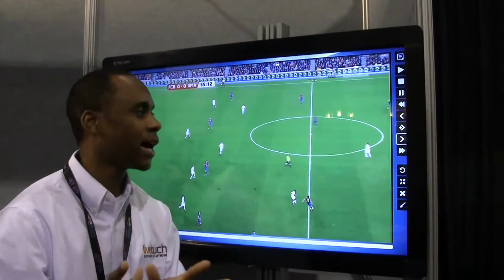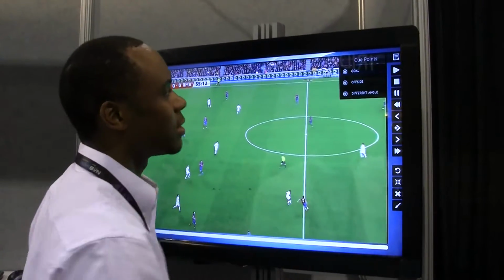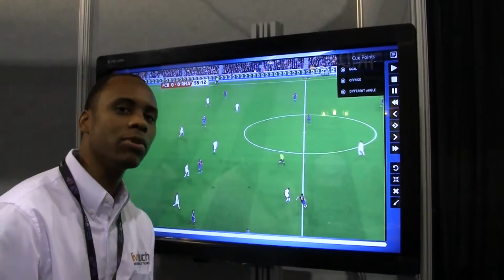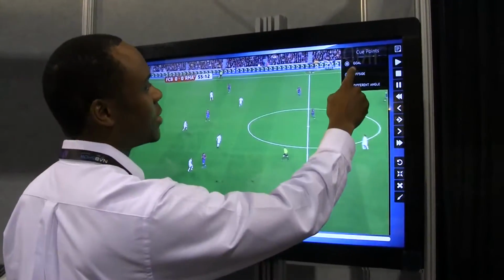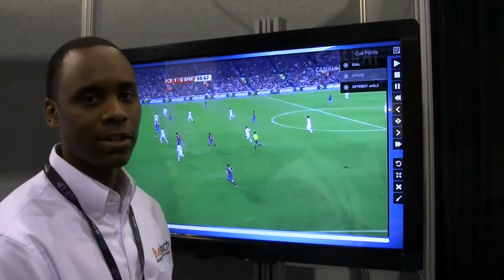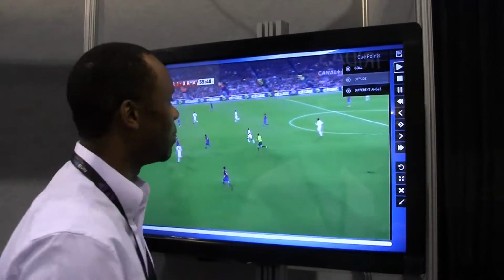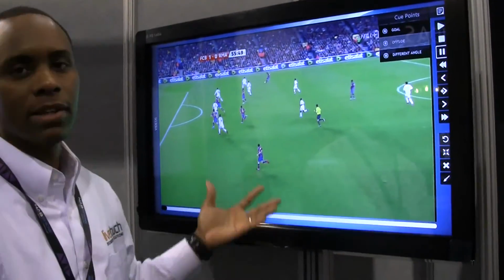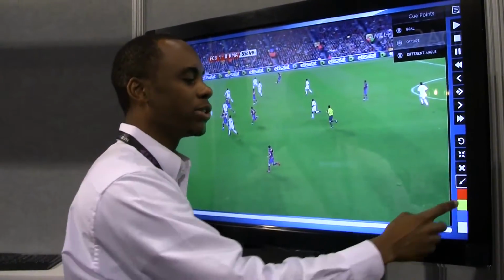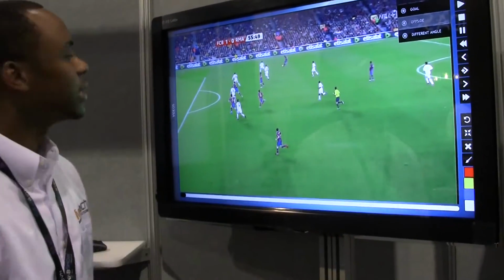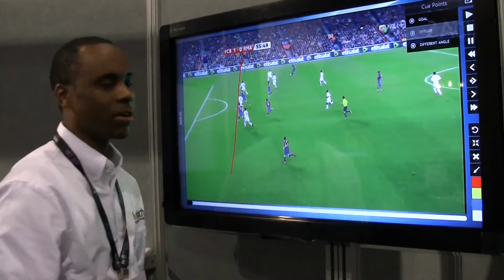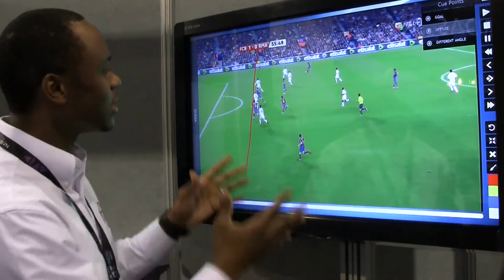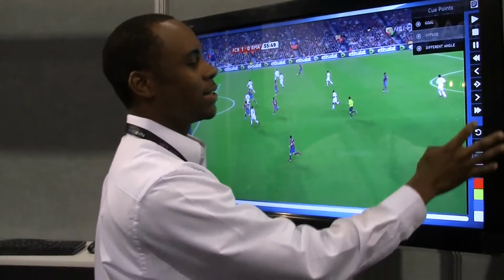But what makes this really exciting is the usage of cue points, where you have the in and the outs of any video you desire to use. Again, let's take a look at perhaps an offside situation here. I'm going to go ahead and press play, and as the sportscaster, I can easily analyze this situation again with that tool brush. Let's choose red, and let's take a look and see if this guy's offsides. Doesn't look offsides. Looks like this is going to be a possibility. Let's see how that comes out.